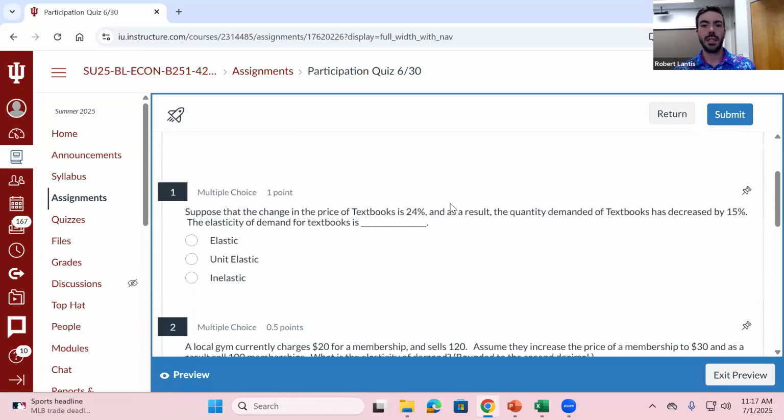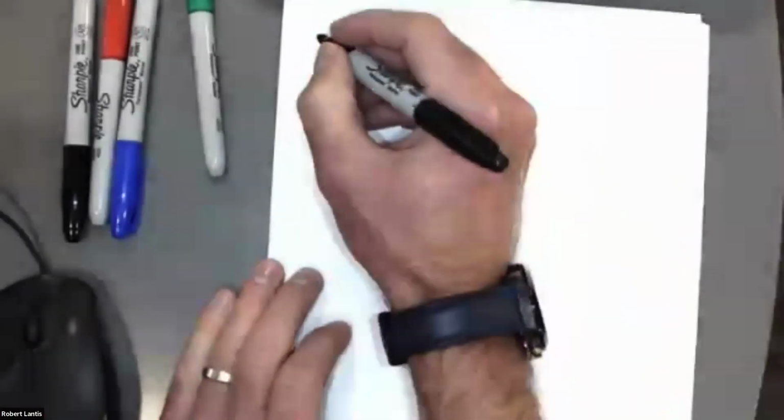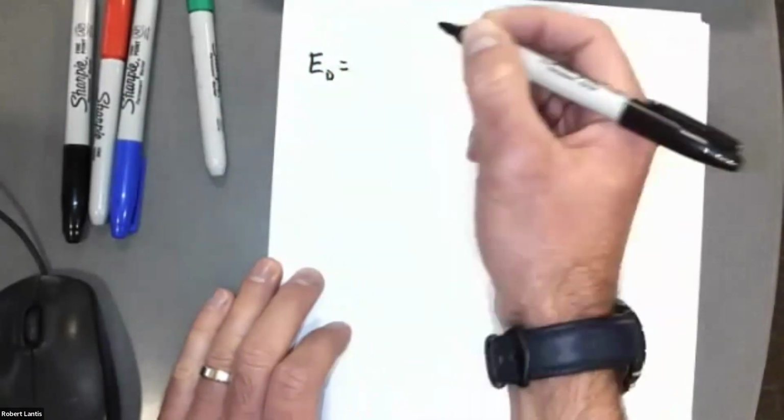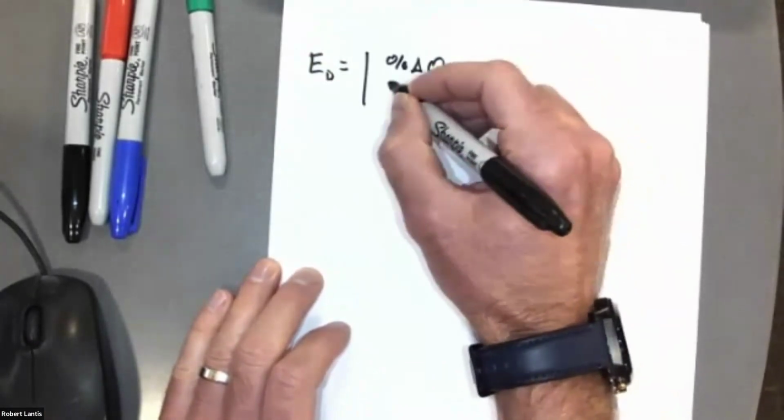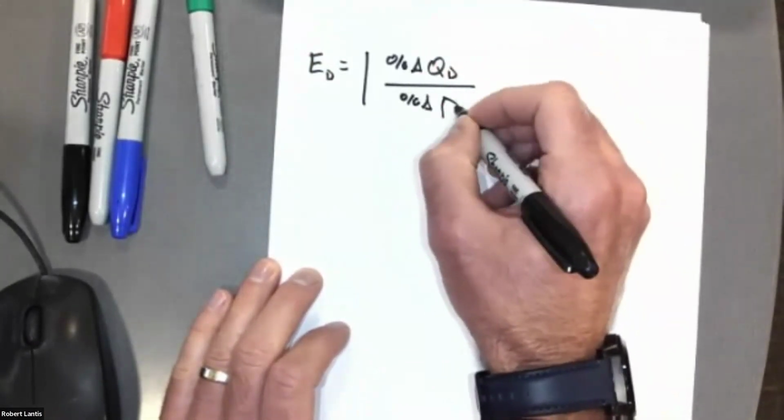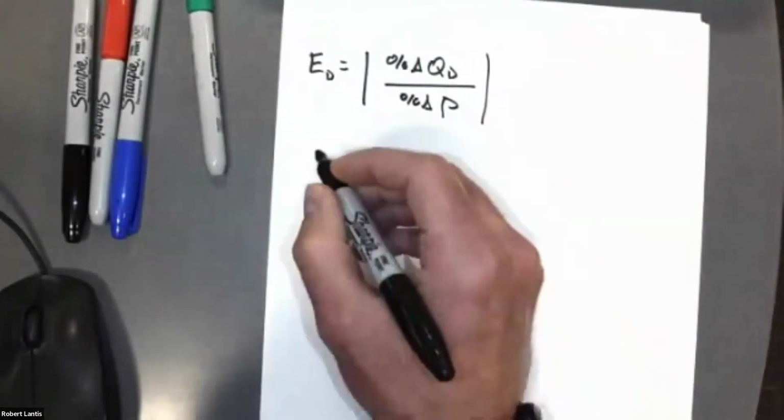So hopefully an easier one would be if we were thinking about simply calculating a price elasticity of demand, okay? When we're talking about a price elasticity of demand, right? And this is where, let me make sure I get the numbers correct. So we've got our elasticity of demand. If we didn't have to use the midpoint method and we were given the percentage change, it was the percent change in the quantity demanded. Remember, price elasticity of demand.